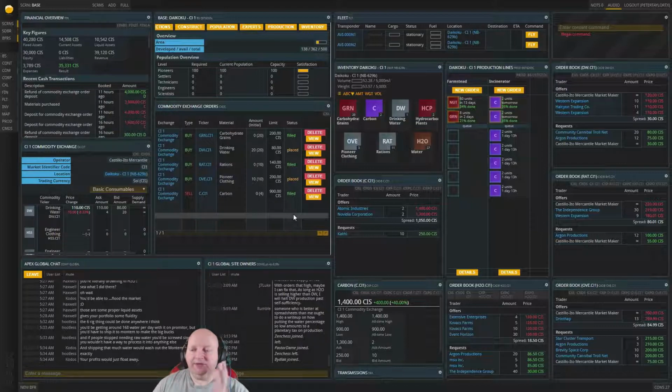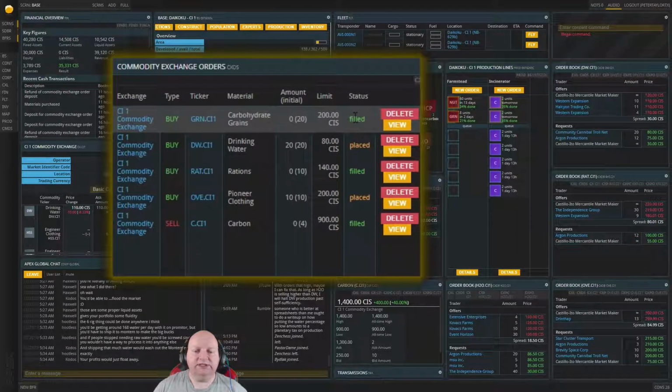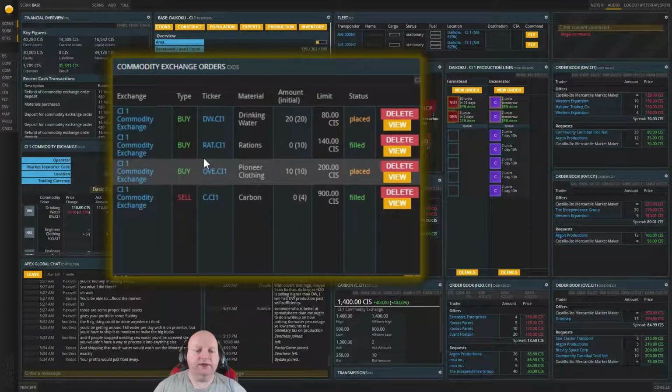Alright, anyway, we've got the carbon queued up for the next few days. So I'll be checking back on a regular basis, as I find a lot of things to do in one go. Okay, so the carbohydrate grains have been done. Let's delete that. It says filled there, so it's done. Boop, gone. Next one, I bought some rations.